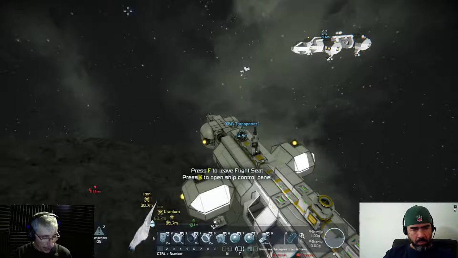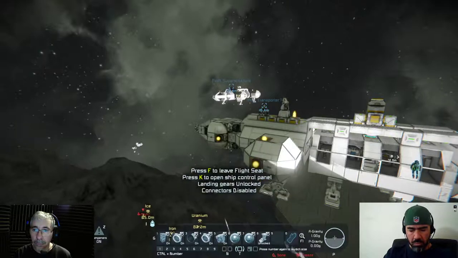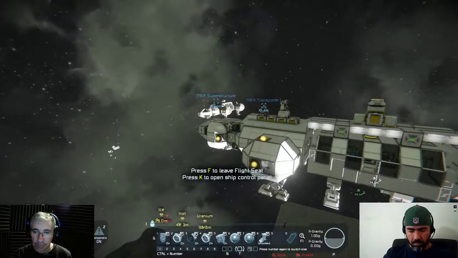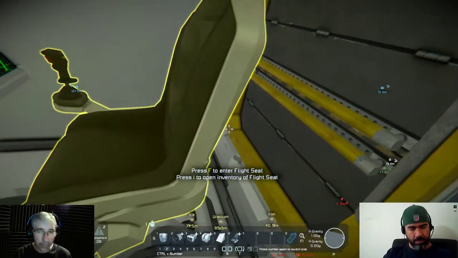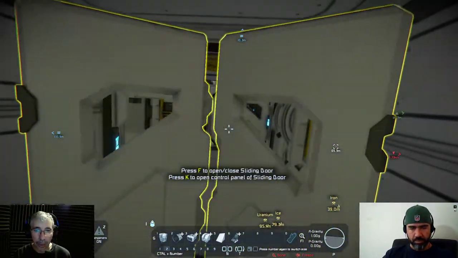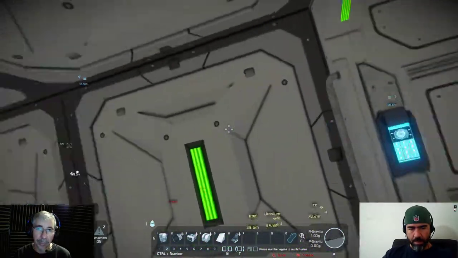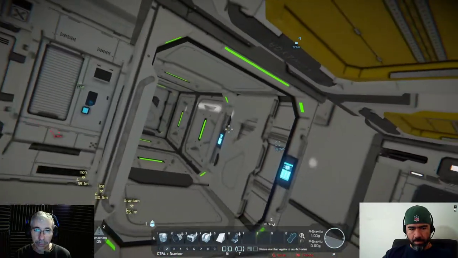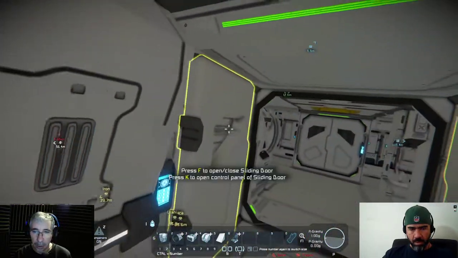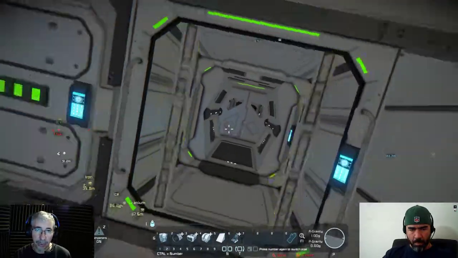Mm-hmm. And now you see that we can transport the... Now it moves. Yes, with the ship. So you can come in now to the service module. I will show you a little bit of the service module. It's not a big deal. It's very simple, but it will provide a starting point for a base, for example.